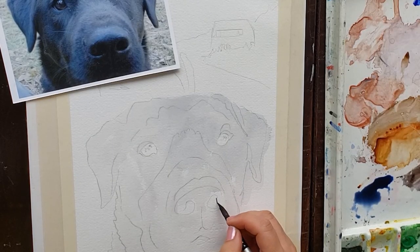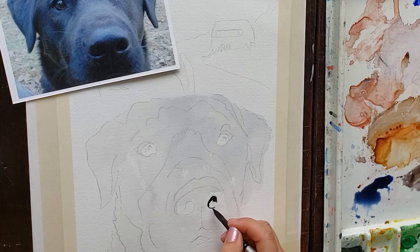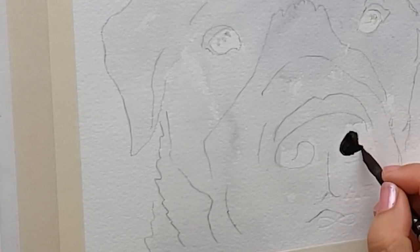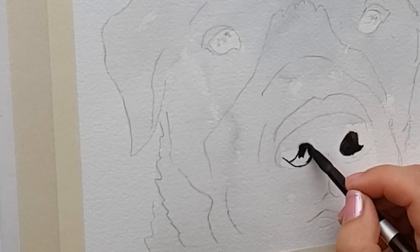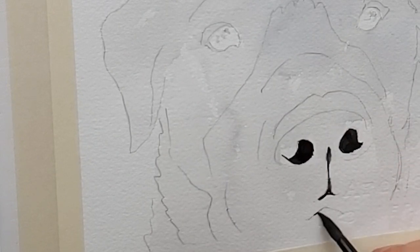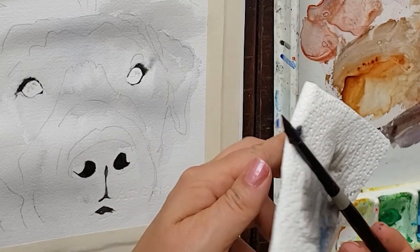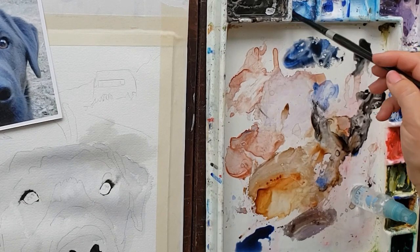When do you use wet-on-dry technique? Here I'm painting his nose holes, and those are not soft — they don't bloom out, they don't have soft edges, they have hard edges. Whenever you want hard edges, you have to paint on dry paper with a wet brush. In this case, I'm using milk consistency lamp black paint, which means about half parts paint to half part water. An important thing to remember when painting in a small area where you need well-controlled edges: take a paper towel, squeeze the heel of your brush to remove extra water, then dip into milk consistency paint on your palette and use your wet-on-dry technique. This is when I use wet-on-dry — when I want perfect control.